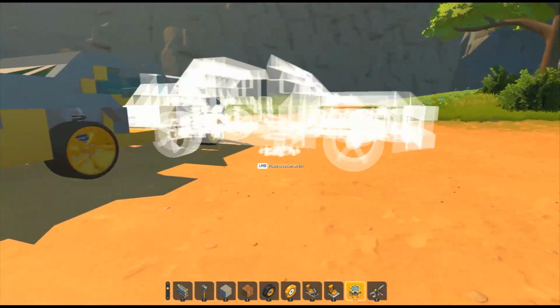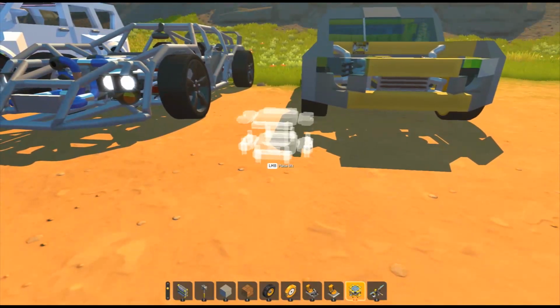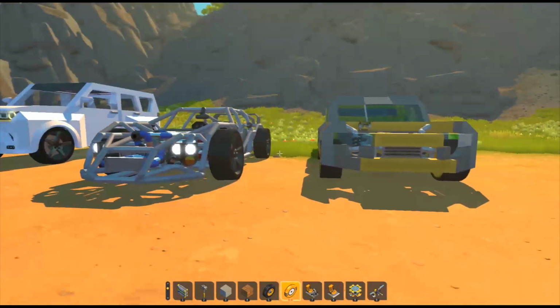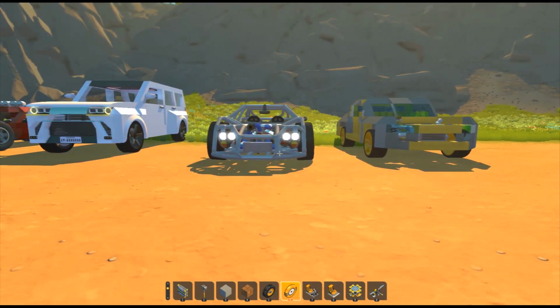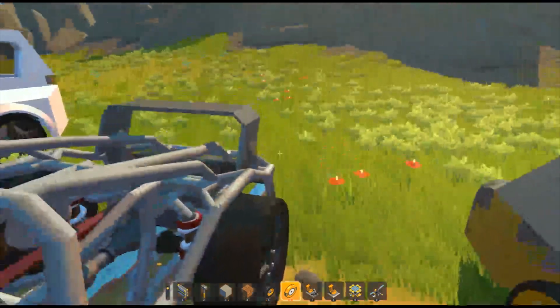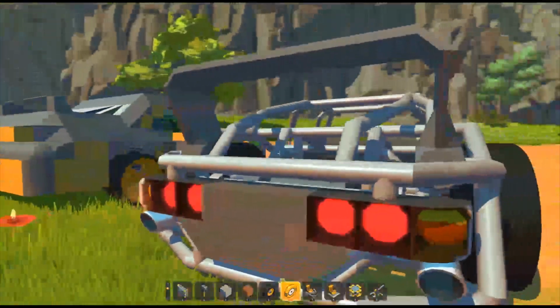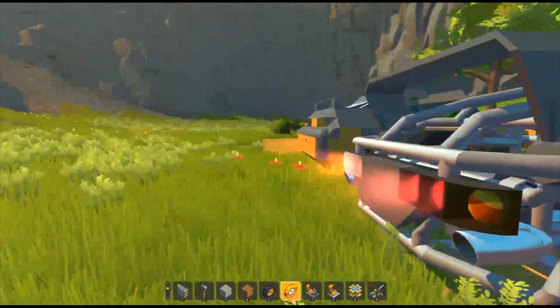Okay, so here's my Supra that I've been working on, trying to get going. I've restarted a bunch of times. That looks really good. That chassis would actually, if I did my body a bit better, fit in it perfectly.